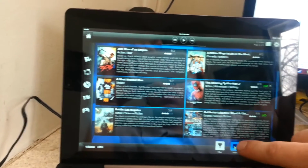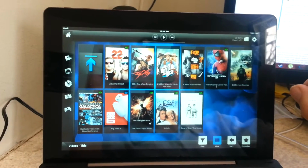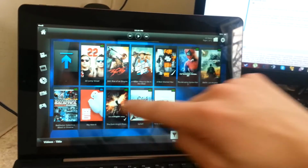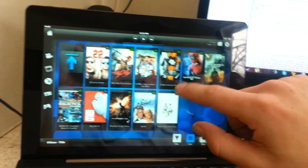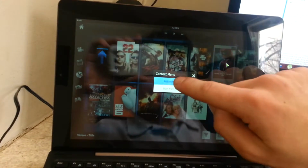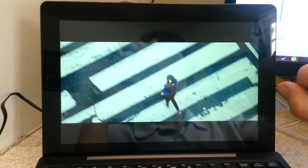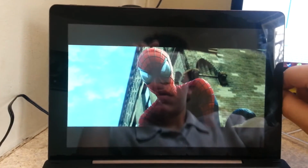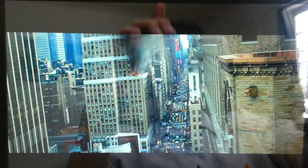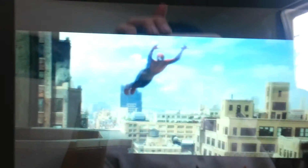But you can change different icons. These are all 1080 or HD videos, except for, well, this one's not legit. Don't ignore that one. But the rest of these, I own all these movies. It plays XBMC extremely well.